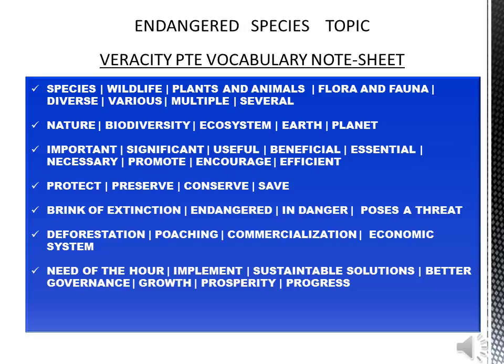You can make a list of 10 positive words which you can use whenever you are taking a positive side or positive stand, and you can definitely use that, because most of the essays are going to have an agree or disagree component to them. Then talking about saving these endangered species, because we are saying that yes, we should save them, we should use our resources to save them. So what can I say apart from save? Protection, preservation, conservation. All of these are good words to use in an environment related topic.